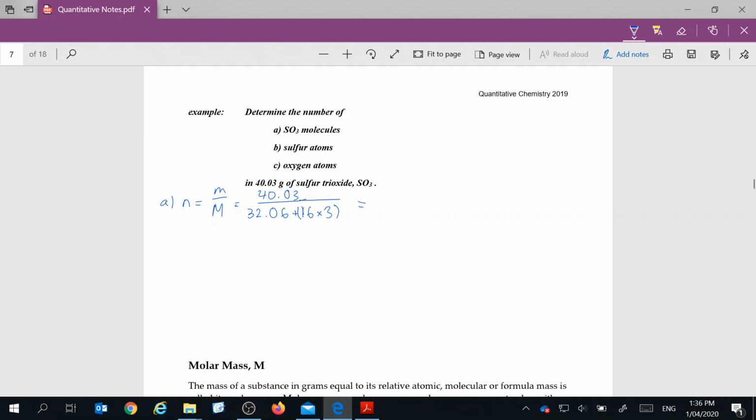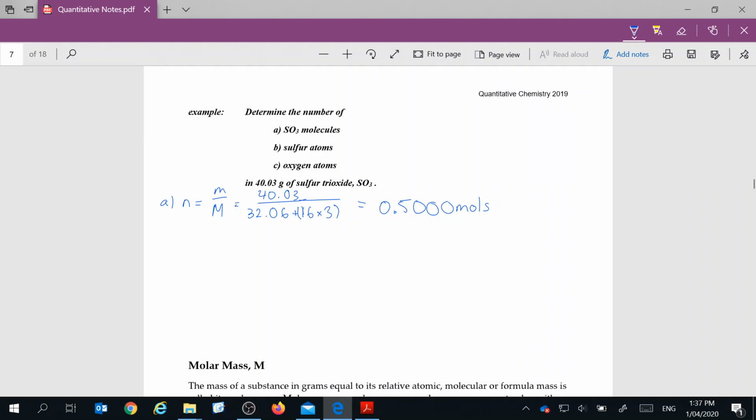Right, I'm going to try and calculate that quickly so you're not waiting for me on the calculator for too long. Good job, me. I got 0.5. And I want to give that to 4 significant figures, like the question. Moles. Okay. Next, that is the number of moles. I need to know how many molecules there are. So, how many molecules are there in a mole? There's Avogadro's number amount worth.